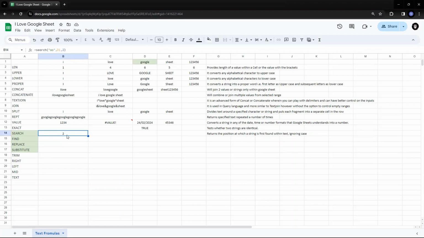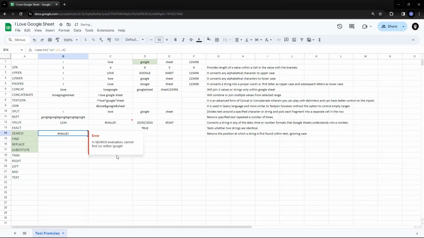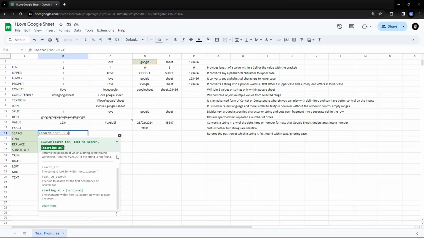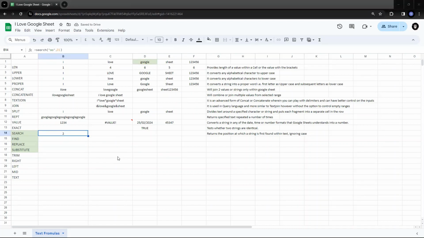But if I give something which is out of range, as I did earlier, if I ask it to search from 4, it will give me an error because it's not able to find double O when I've started my search from the character 4. If I do not add this, it will automatically start searching from the first character.